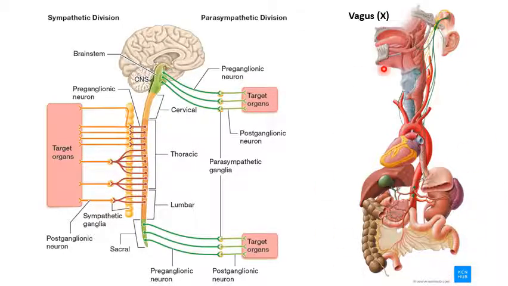And then this diagram is just illustrating the vagus nerve. So as you remember, that is the most important cranial nerve that actually descends all the way into the thoracic cavity and abdominal cavity. So it's actually contacting most of the organs within the thoracic and abdominal cavities. It's shown in green here. So all these little green lines are a part of the vagus nerve. So the vagus nerve is carrying those parasympathetic preganglionic axons. They'd be traveling most of the way to the target organs before they hit a ganglion and synapse onto the postganglionic neuron.